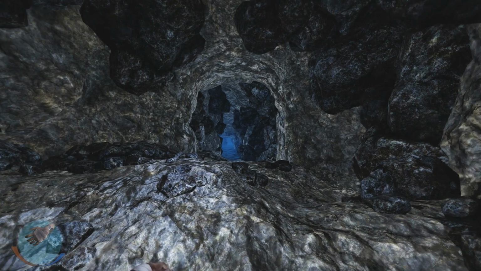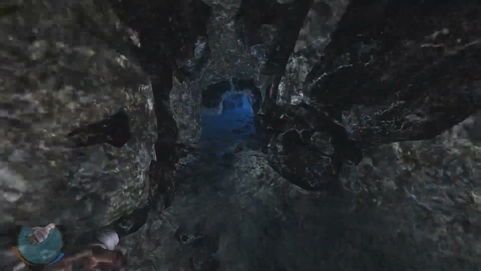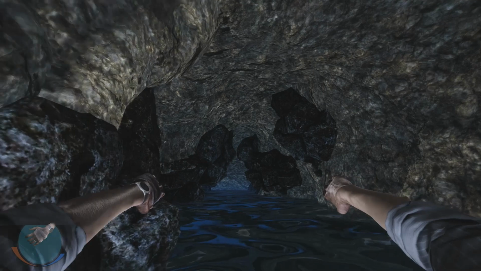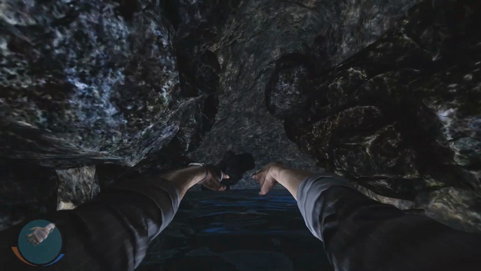Alright, so now we're on the laboratory level. You might be a bit low on food or water. If that's the case, you can go ahead and eat or drink. But for me personally, I'm not that low yet, so I'm not going to eat or drink. So continue down the path, and then we're going to take a left into this cave here. And keep swimming above the water until you get to the very end.